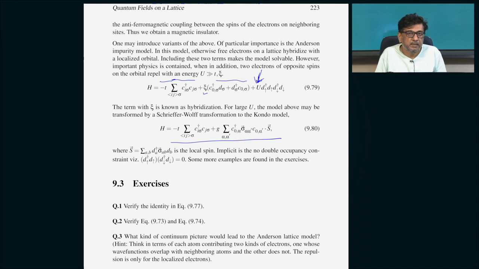You can transform a model which describes itinerant electrons hybridizing with localized electrons into a model describing the interaction between the spins of the localized and the itinerant electrons. But the downside is that both are equally intractable. All I have done is successfully map one unsolvable, intractable problem into another, perhaps even more intractable problem. So, in some sense it is not satisfying. It sheds some light in the sense that there is some indication that magnetism could come through these types of mechanisms in actual solids. But other than that, there is no further information, because I haven't solved anything.